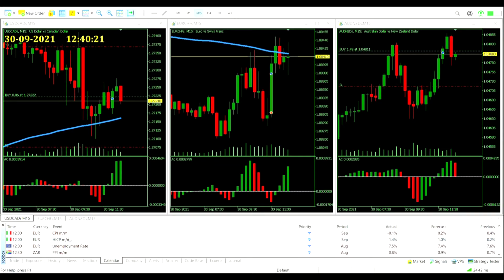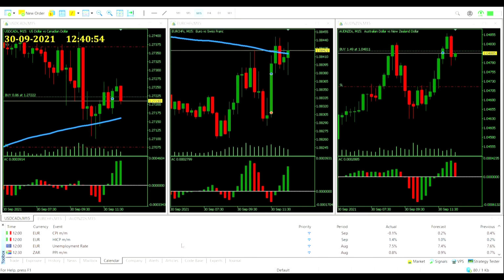That Italian CPI month on month, negative 0.1%. Good for them bringing that down a bit. You don't want to see too many consecutive months like that, but it's certainly good at the moment. Meanwhile, their HICP month-on-month came in at 1.4 against the forecast of 1. We also had Eurozone unemployment as a whole. They're usually pretty good with the forecast here, and no exception, 7.5 actual against 7.4 forecast.